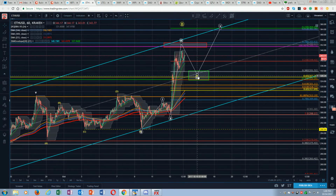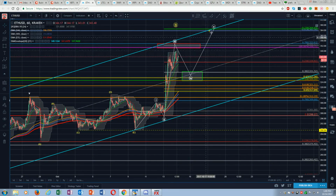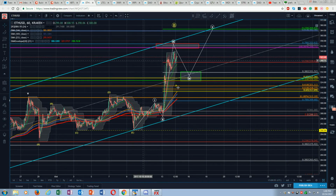We're getting entry here. Low risk, because we can put our stop under the 6.5. So reasonably low risk, looking for that push up to the 5th. And that's not necessarily a market top, but it just completes this 5-wave structure. For all we know, that's a 1 wave of a much larger dynamic on a larger scale. We don't know. But it's a tradable event. All right, how am I doing?